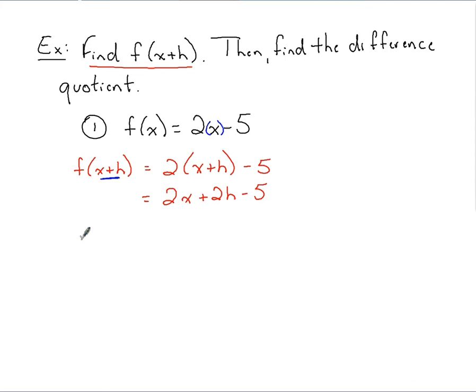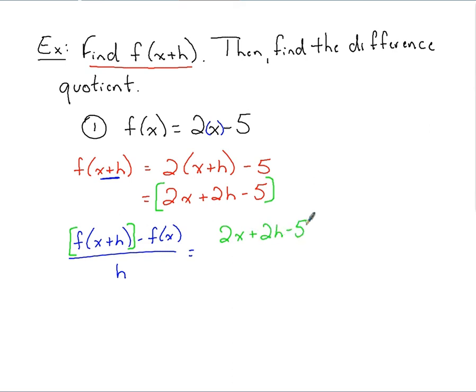So for the difference quotient, what we're trying to do is find f of x plus h minus f of x all over h. So really the difference quotient involves 2 pieces. It involves the f of x plus h part. That's this guy. And we've already found that right here. So why don't I take that answer, bring it down here, and substitute in the place of f of x plus h in my difference quotient. So if I do that, I've got 2x plus 2h minus 5. Okay, so now that's replaced.